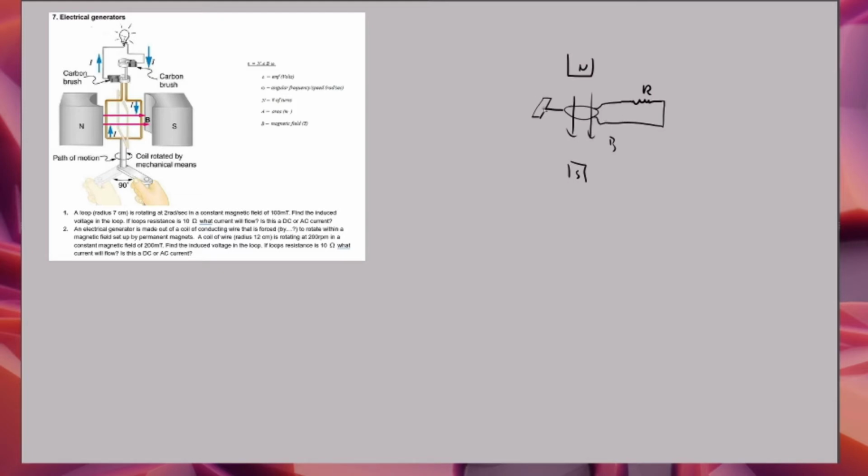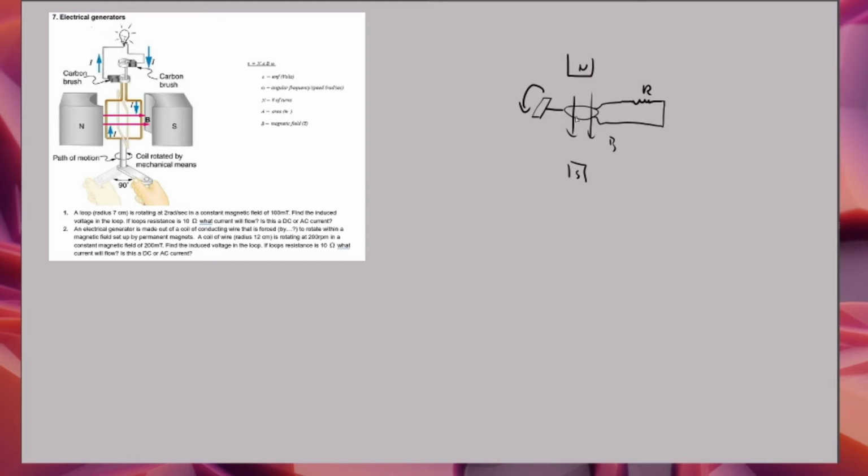That's basically it. But then the question is, what can you use to rotate this little piece here? Well, you could use the wind, so you could attach some kind of a propeller here that the wind can rotate. As long as you can make this thing rotate, you're all set. You could use the wind, you could use the water, you could use your hand, you could use your feet. What else could you use? You could use a bicycle if you wanted to. You could attach a bicycle wheel to this thing and rotate the loop in a magnetic field and end up with a current.